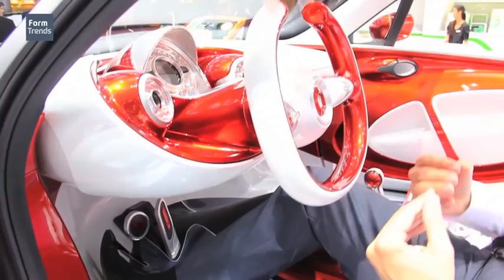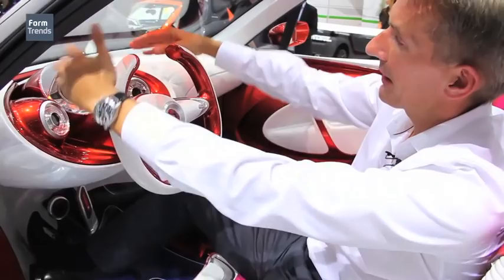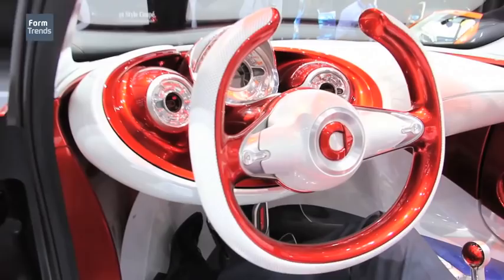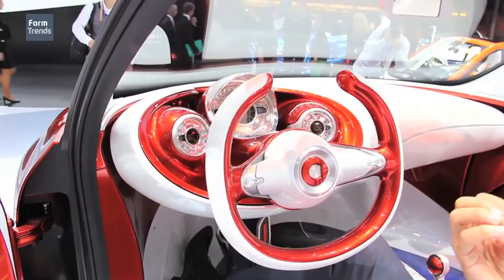Another principle for the design is also that we open this form almost like by cutting it with a knife and then showing the inside like a wonderful fruit that is simple outside — the shell — and then you open it to show the beauty of the details that look very glorious and appealing. So it looks very much like a jewel.